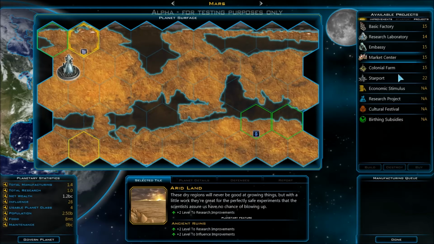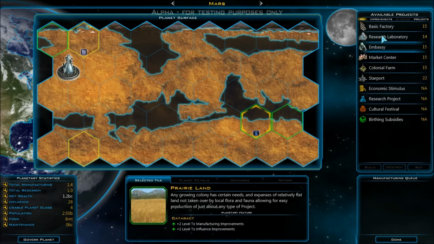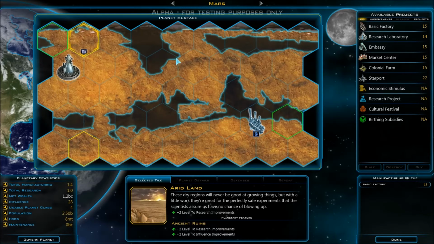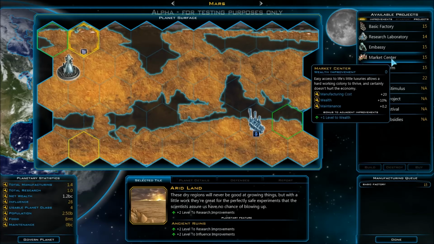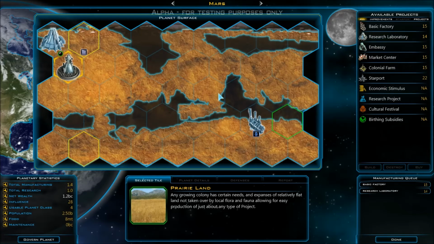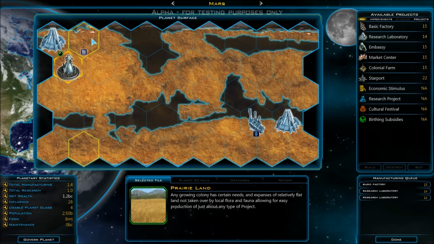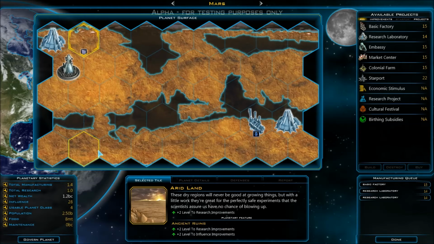So I'm going to build a basic factory here. Then up here I'm going to build a research laboratory. So I can't build anything there yet. That's just yellow. As you can see, the yellow kind of blends in with this pretty well. Alright, that's done.